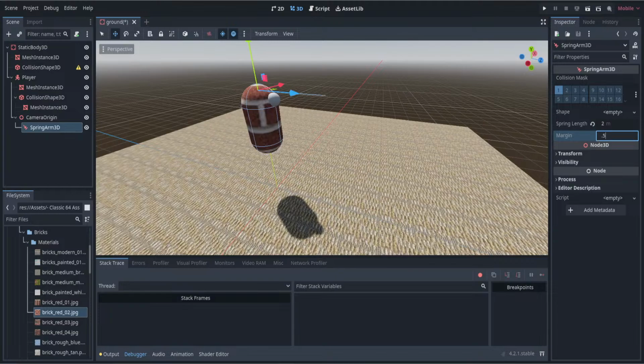Cool. Let's attach a Camera3D to the spring arm.